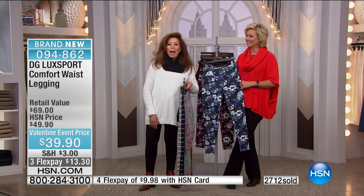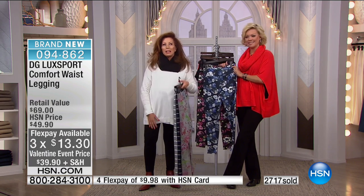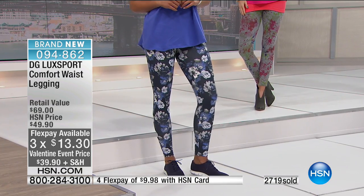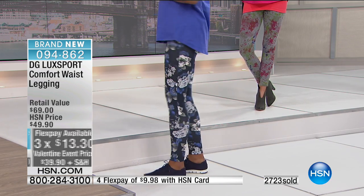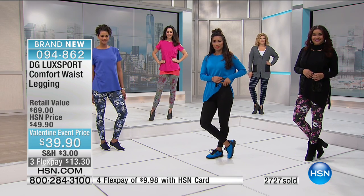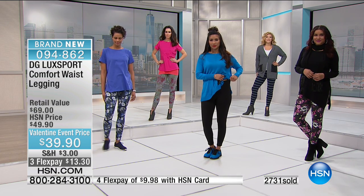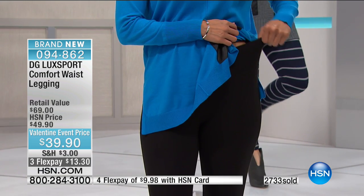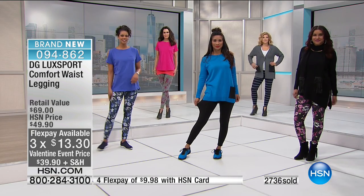When I showed him how many of these leggings I had, although we didn't do the comfort waist till this time, he said, you're right. You need a lot of drawers. You are going to be the same as me because you're never going to get rid of these. They are going to be built like iron and wash fantastically. You could wash these 1,000 times and you're still fine. Now, after the 1,000th washing, you may not be wearing them out to that high-end mall to meet your girlfriends for lunch, but you're still going to be wearing them around the house.